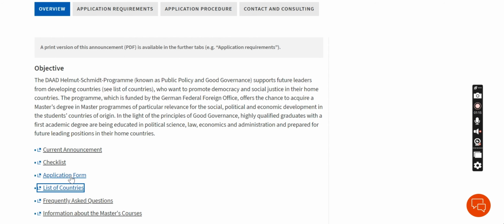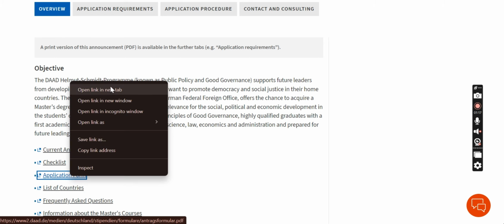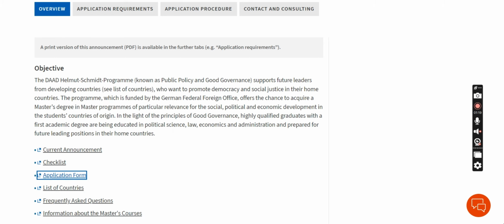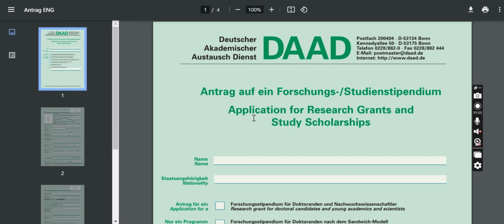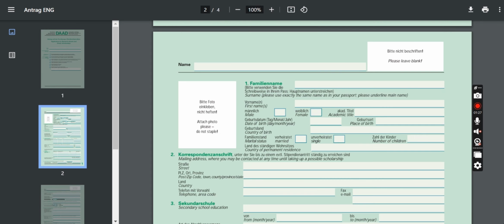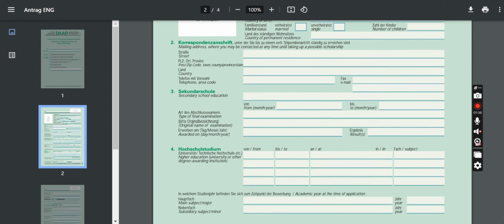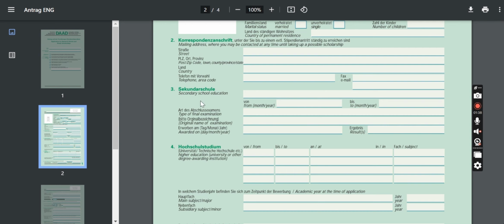Next, we want to look at the application form. Here, this is the DAAD application form. You must fill this form before submitting your application. You can simply go here to download it, save it in your documents, then fill it. You can see they ask lots of questions.